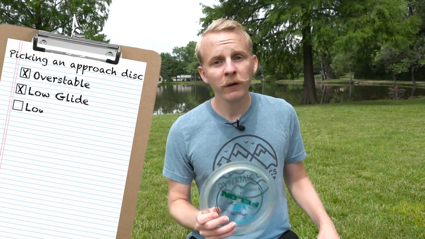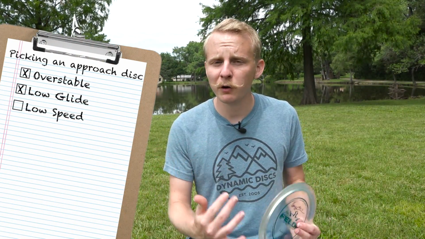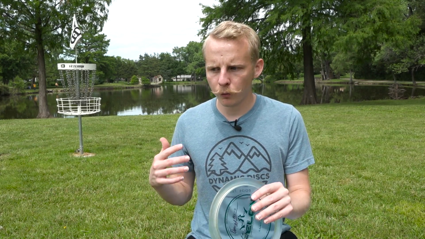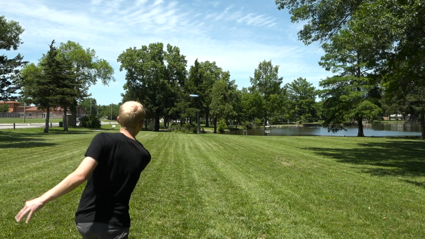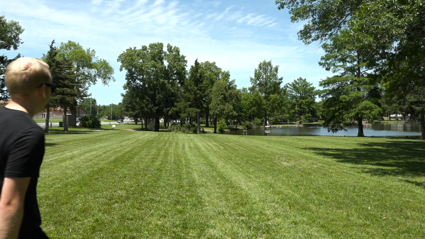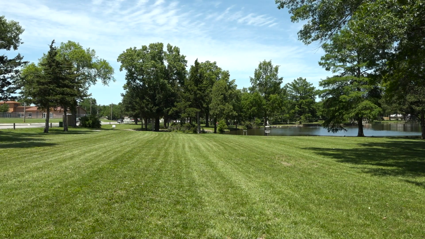Some people like to throw their fairway drivers as approach discs, and there's nothing inherently wrong with that. It just requires a lot more touch. I'll give you an example. If I'm trying to throw a 200-foot approach and I can throw this Felon around 300 feet, it's going to require me to throw it at anywhere from 65 to 70% to get inside the circle. Whereas the Suspect here, I can only throw out to about 250 feet. So I can throw it anywhere from 70 to 80% and still be inside the circle on that 200-foot approach.